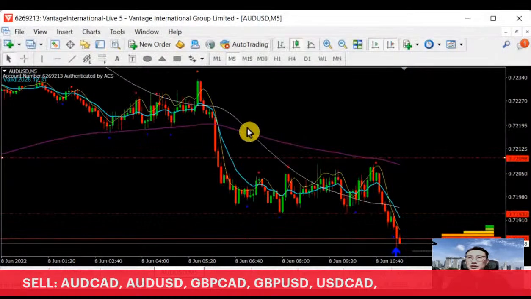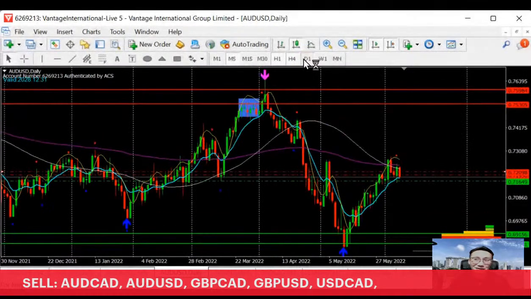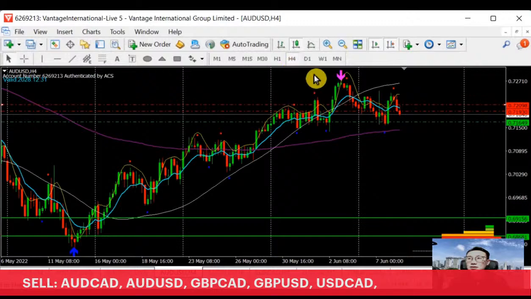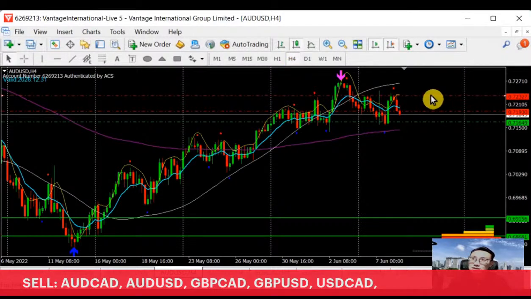Once you have taken your profit, don't just celebrate. We've got to understand why we take our profit. So quickly recap back, quickly look back at how we got our profits, so that the chart formation, the chart pattern, will always stay in our memory. So over here, as we can see earlier on, we actually get this.